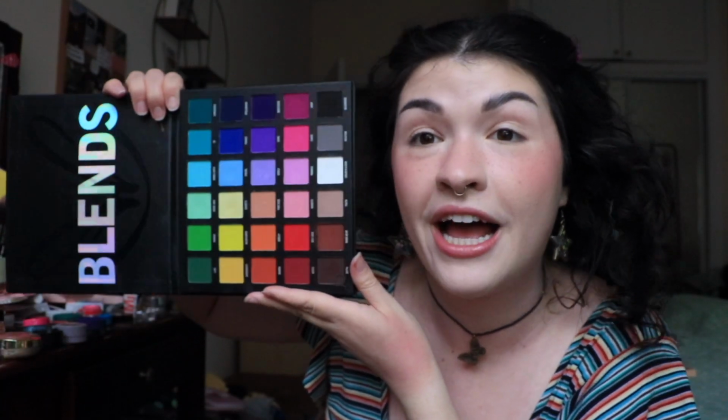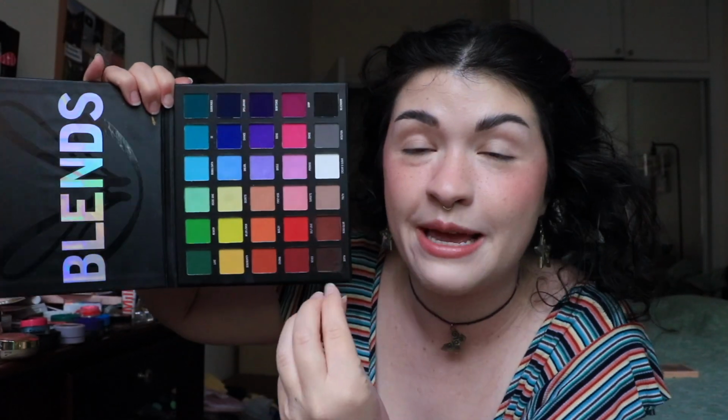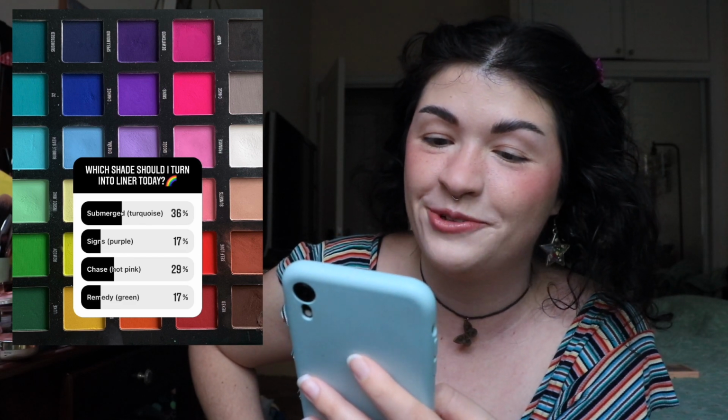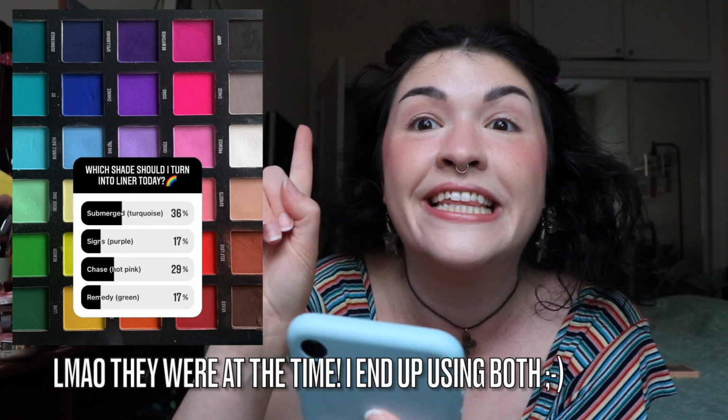and you can see that they dip their brush into micellar water, they dip it right into a colorful eyeshadow, and it looks like they basically just created their own graphic liner without having to use a water activated liner, a cake liner, whatever you want to call it. I'm going to be using the same eyeshadow palette that I used in my how to do graphic liner with eyeshadow video, just so we can go off of the same formula, comparing it to the mixing medium versus the micellar water. And I put up a poll on my Instagram asking which color you guys wanted me to do. I gave you a few different choices, and oh my gosh, the results are so close between the hot pink and turquoise, but it won by literally one vote. So I guess we're gonna be going in with the color Chase, this gorgeous hot pink.